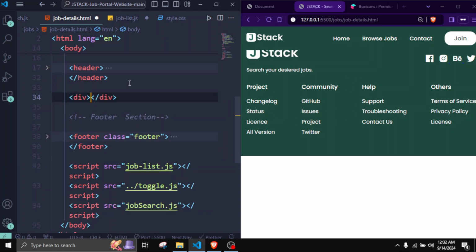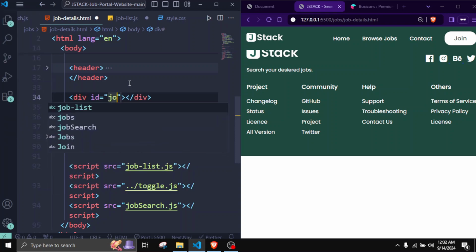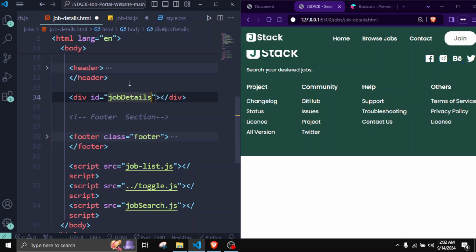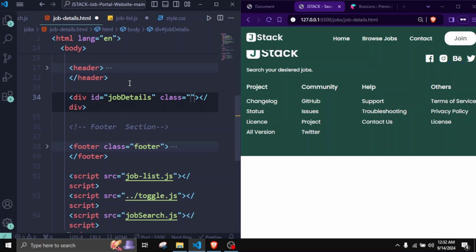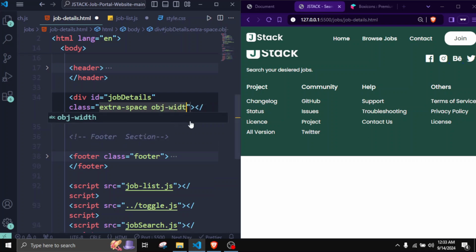Now let's create a div tag for our template. And here we are going to pass an ID, and the ID will be job details. And then let's create some classes because we need some extra spacing and some padding from the top. The class names will be extra space, and then we're going to maintain the object width, so we're going to use the object width class name as well.